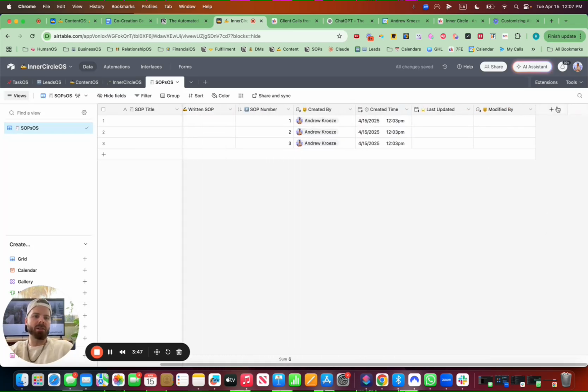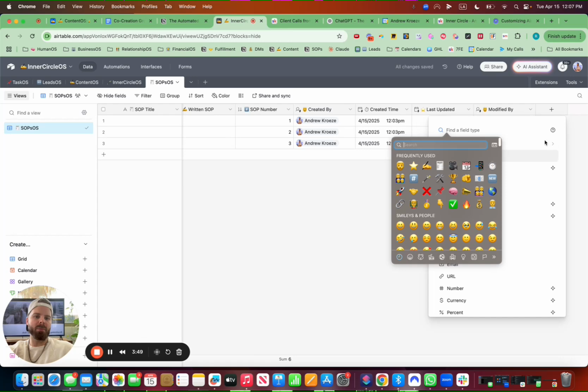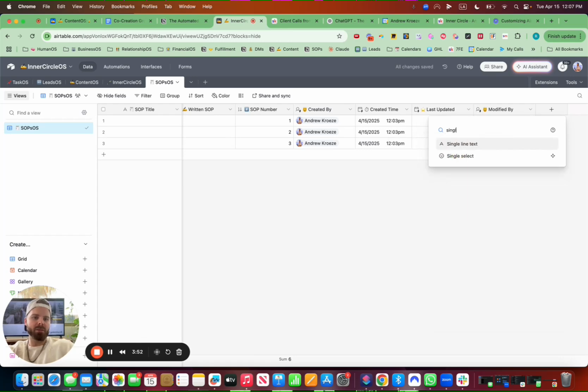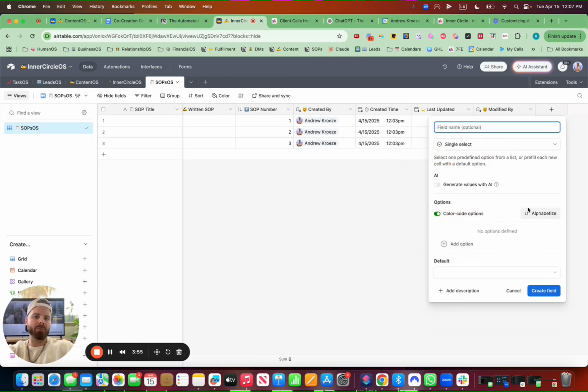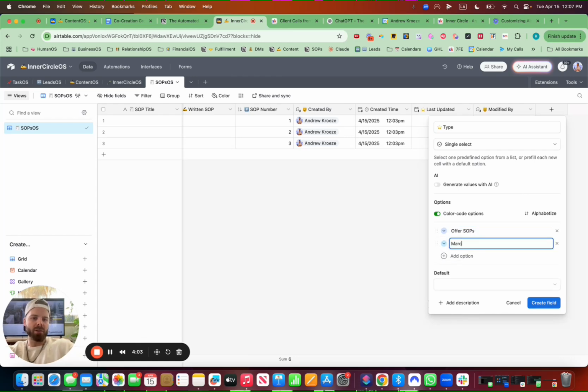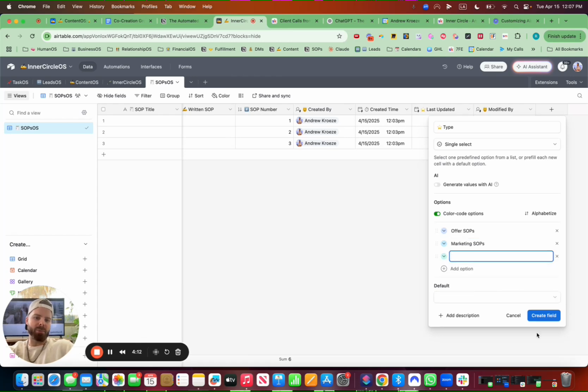And let's put in a type. So you can make this single select any type you want. So type. And let's just do offer SOPs, marketing SOPs. And you could chunk this down into ads SOPs, that sort of stuff.